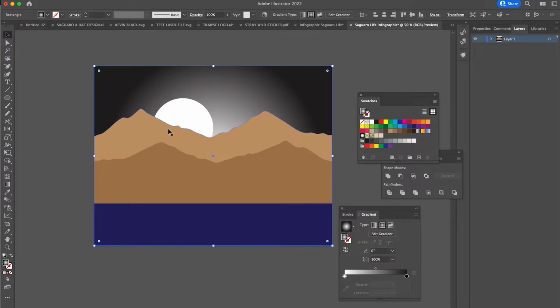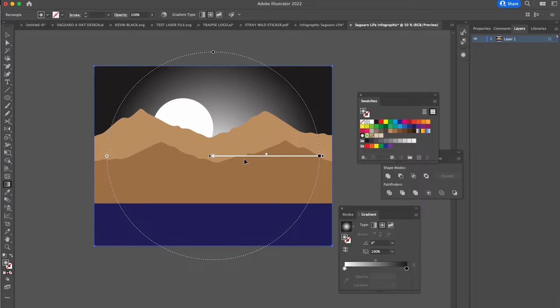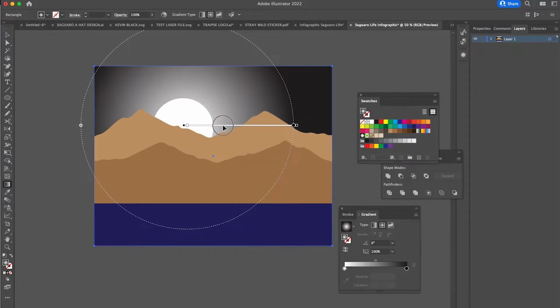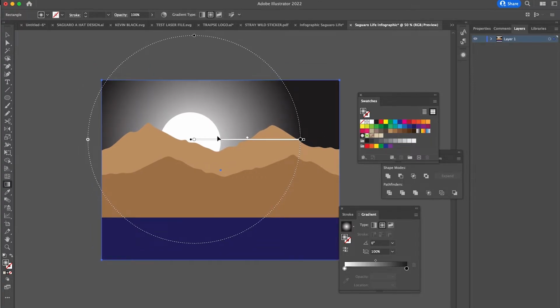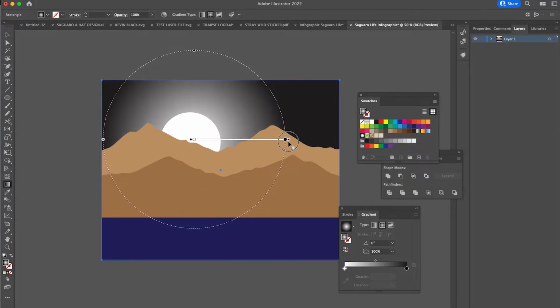And once I've done that, I can go over here to my toolbar. This is the actual gradient tool itself. When I click on this, you're going to notice here is the center of my gradient, and here is the outside. So center, outside, and it sort of creates a glow from white to black. Now, if I click on the bar itself and hold, I can drag this gradient. Okay. I can also go to this end, click on this, and make it bigger or smaller, depending.